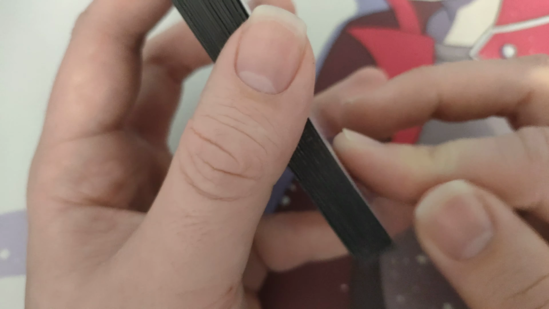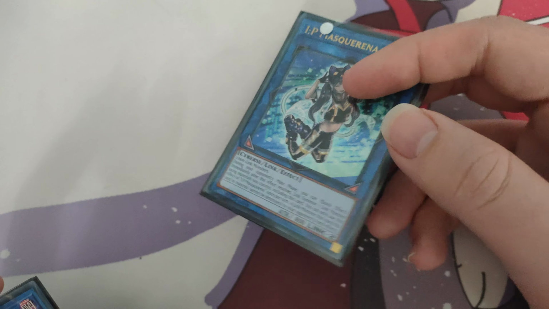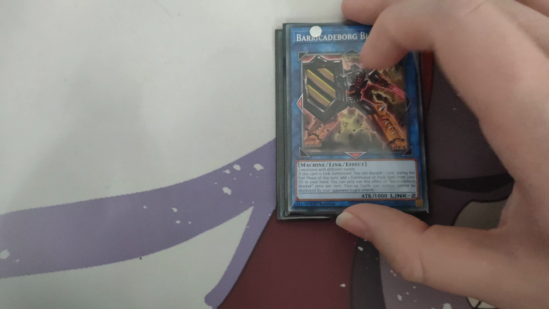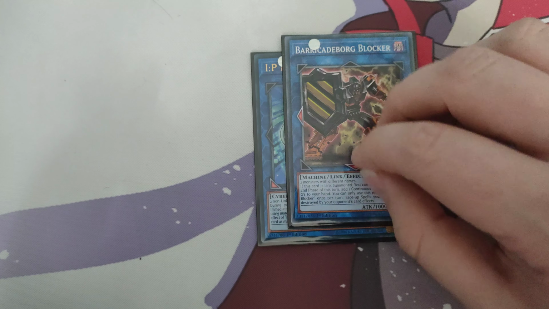Let's go into the extra deck though, because I kind of want to show this off as well. So for the extra deck, we're playing one IP Masquerena, just for those times where you want to have a way to have a unicorn on your opponent's turn for that extra disruption. One Barricade Board Blocker because it says discard for free. Literally, it's the only reason I play this card, because when it's summoned, you can discard a card, and because of that, it's just so useful.